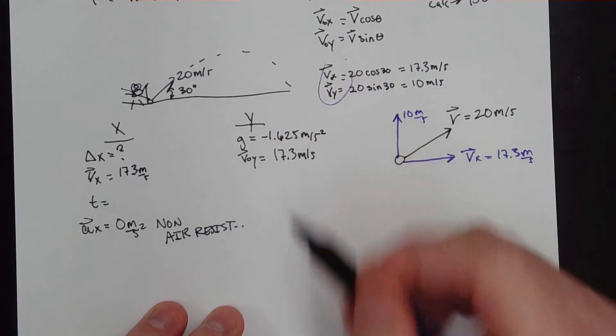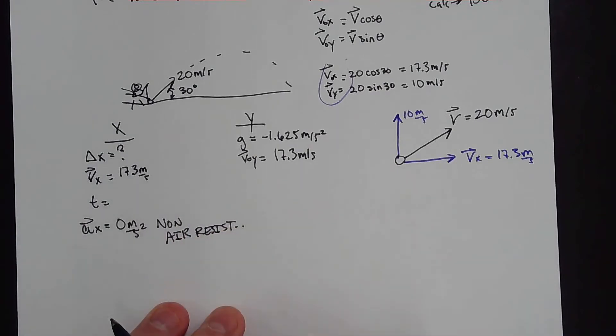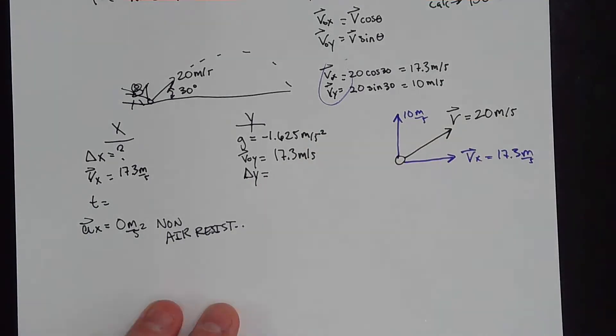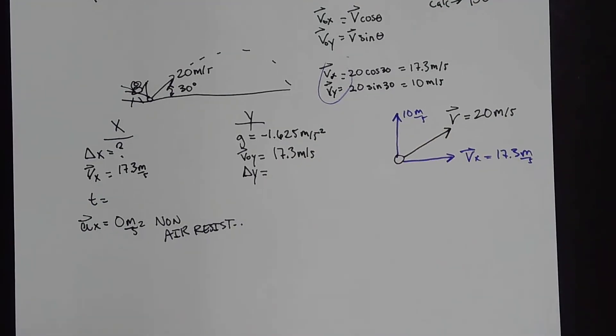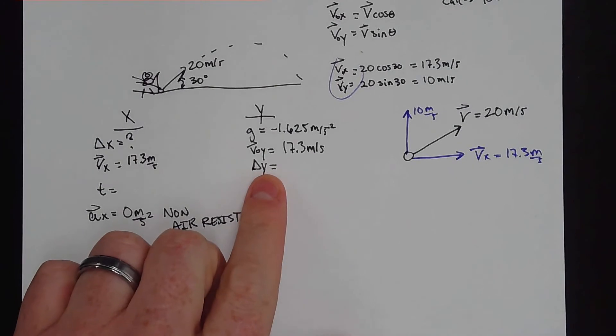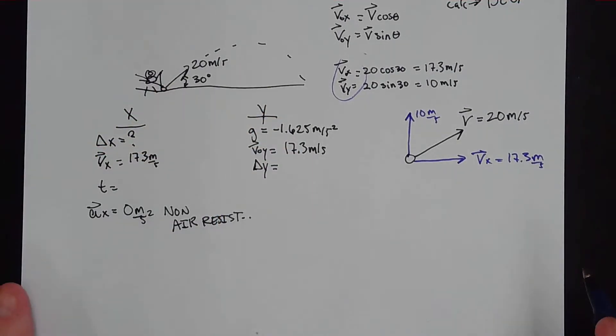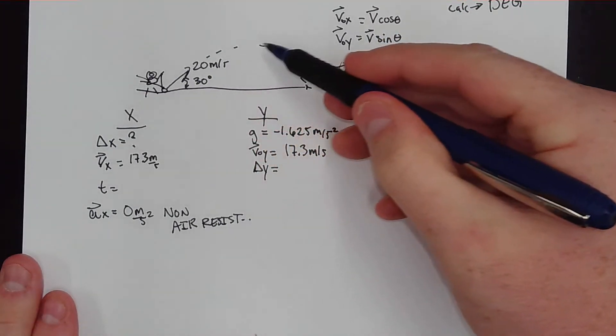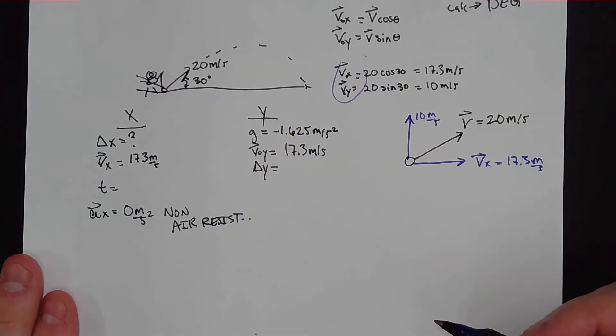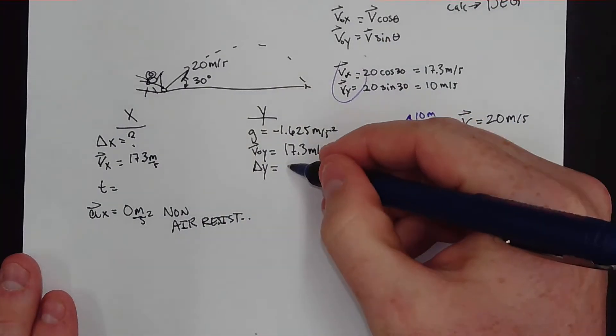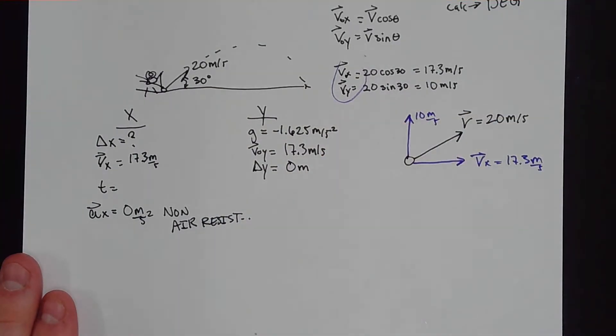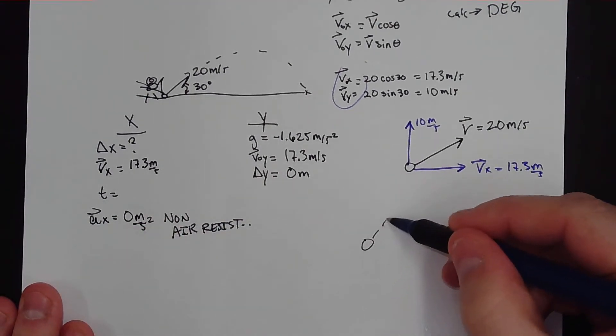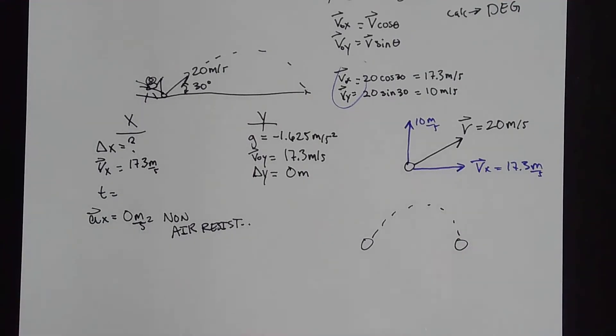So now that we have that, we need to look at our displacement. This is going to kind of help us with our next part of this problem. And the vertical displacement, remember, is the ball starts on the moon, and we assume that it actually lands horizontally on the exact same plane. So what that means is the ball is going to travel and land back on the moon's lunar surface at the exact same height as Alan Shepard. So we're going to assume that that vertical displacement is zero. And that's interesting right here, because if we know that, we can then use the basic concepts of projectile motion.